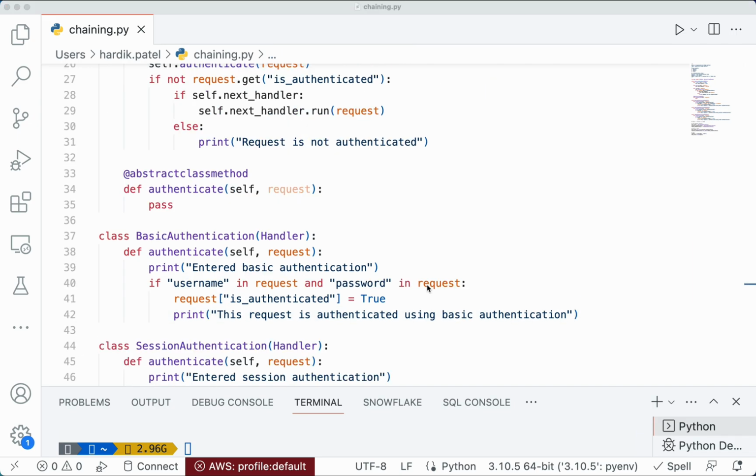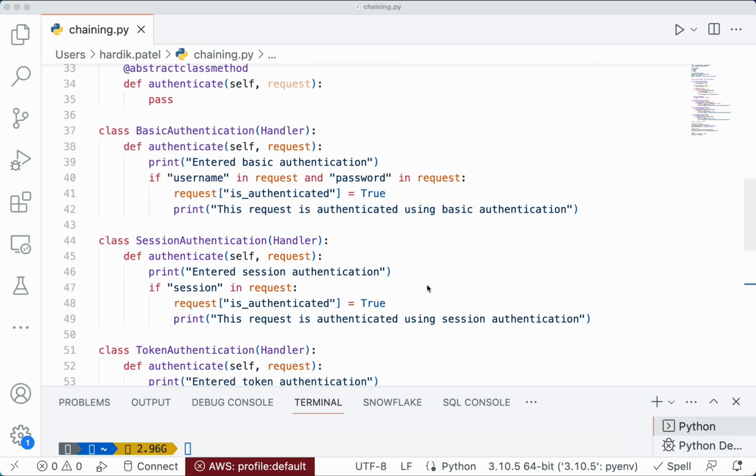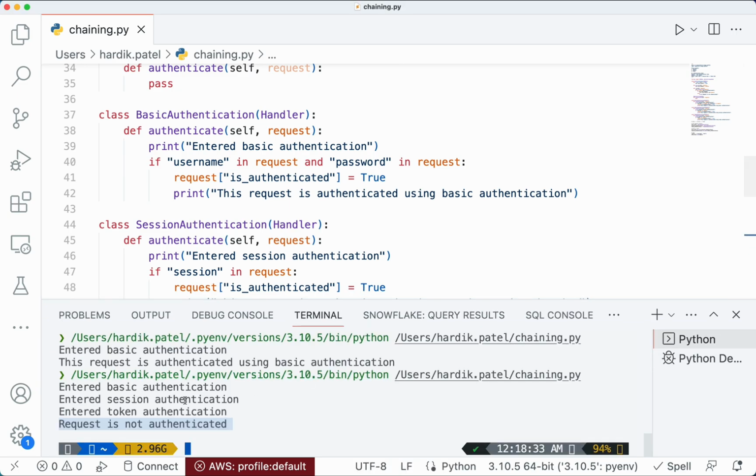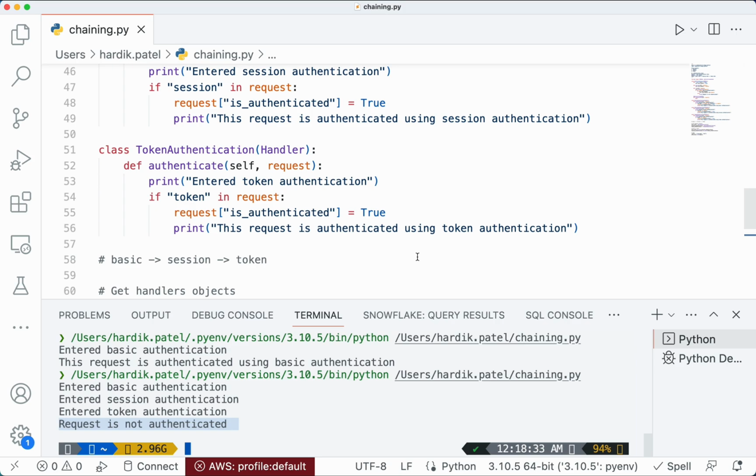So what are the disadvantages? I can see one disadvantage is that it becomes difficult to debug code when you are going to have longer chains. Another disadvantage is that it might affect the system's performance because of the continuous cycle calls. As you can see here, in that case, it called all three classes and still it was not able to fulfill the request. So you have to use this carefully. You cannot use it in each and every place.